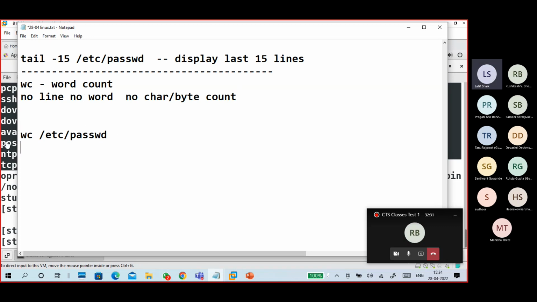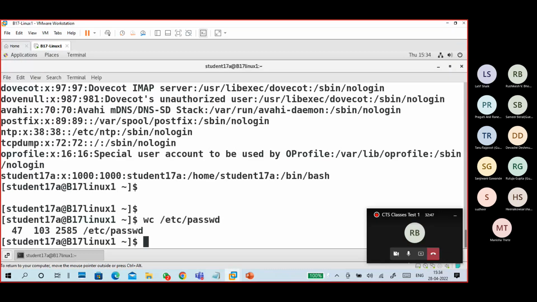For example, we'll take this one: wc /etc/passwd. So 47 lines are there in this file. That's why I took this one as an example. 47 lines, 103 words, and 2585 characters or bytes.